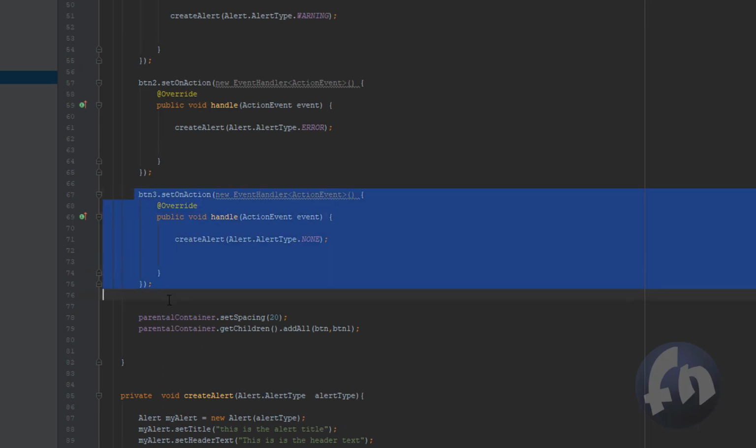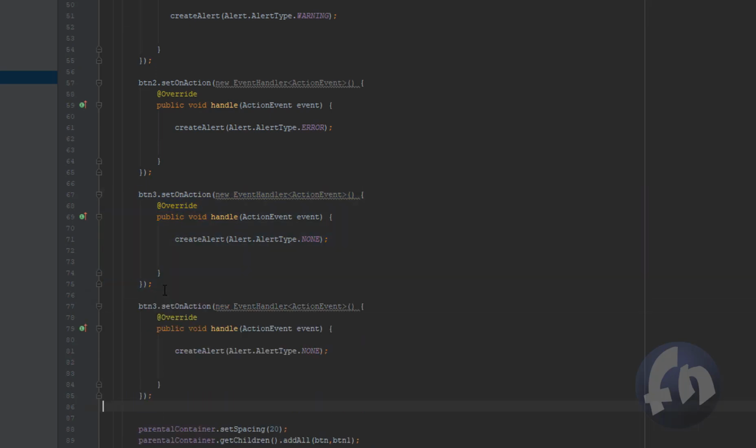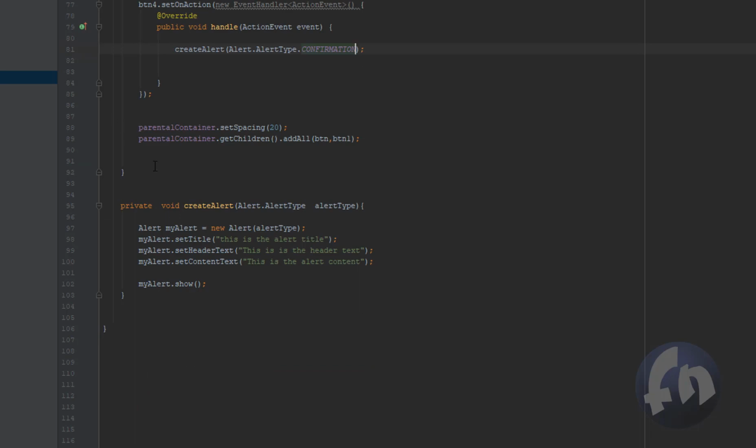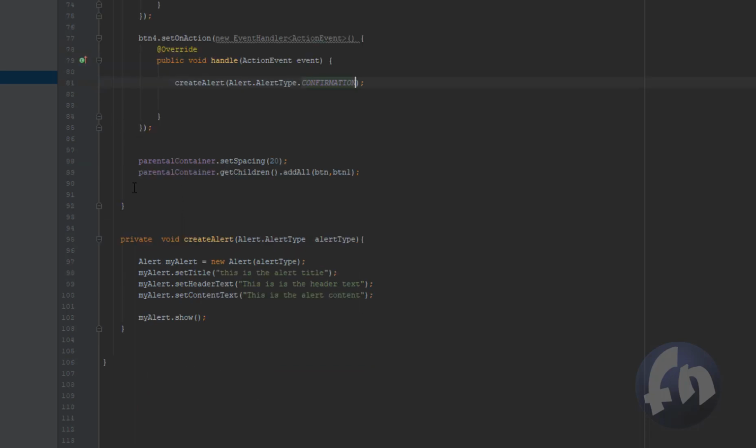Okay, so I'm going to copy this here and call it confirmation. So I think we have covered all the types of alerts that we have, and I'm going to reduce the spacing between them to 5 because there are many. Then I'm going to run this, so we are going to see all the different types of alerts that we have.